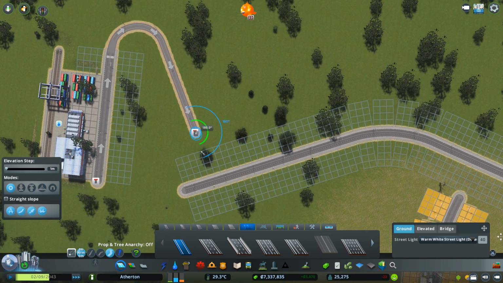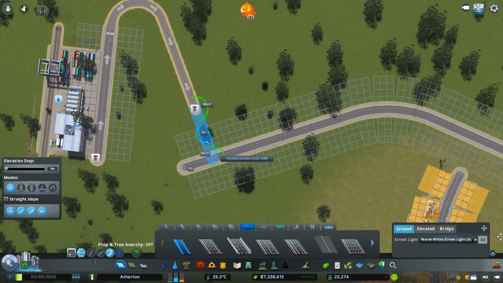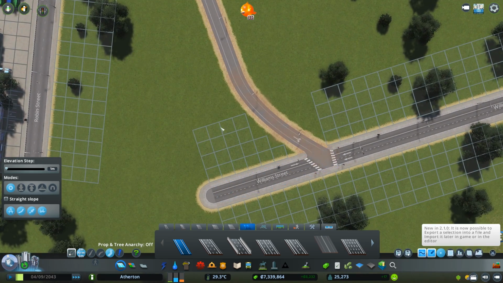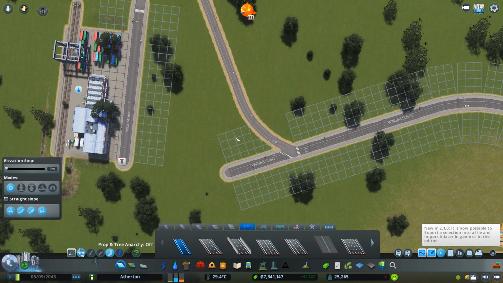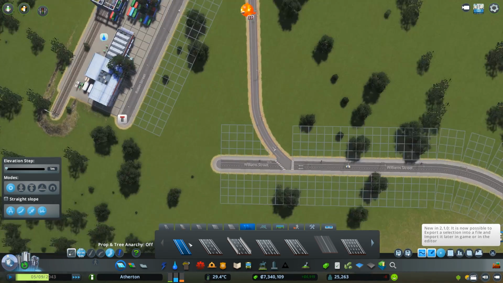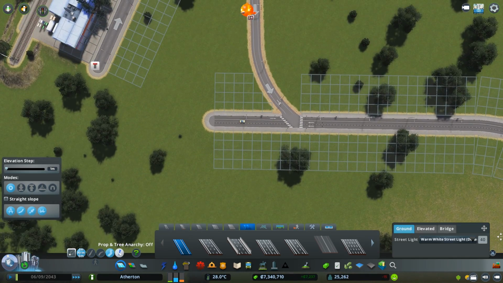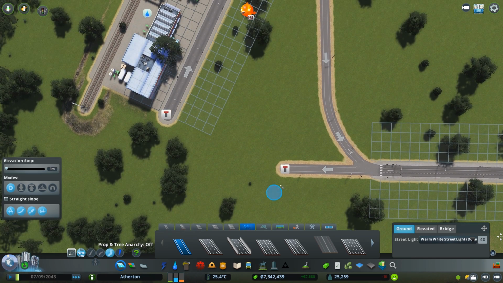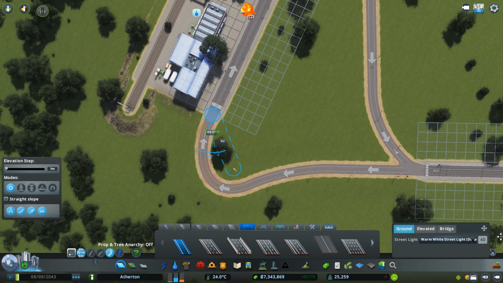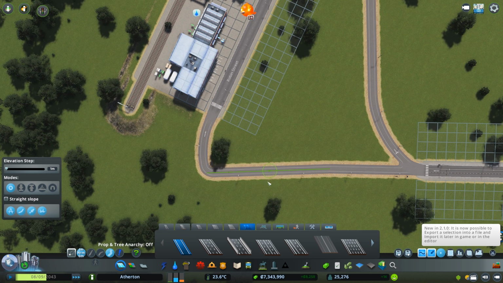And then join back onto this road. Like that. I do want to adjust where that curve is, though. Be a little lower, maybe there. So I'll go like this and come back in, and then this way be like that, and I'll come down, and maybe just join into there. It's a little dodgy where that is.